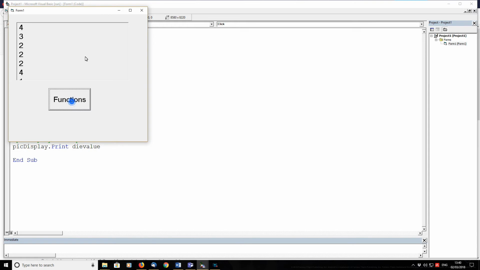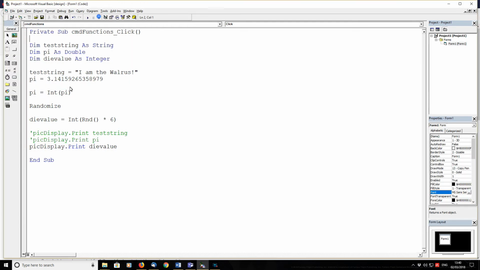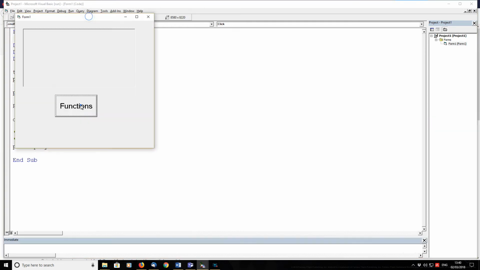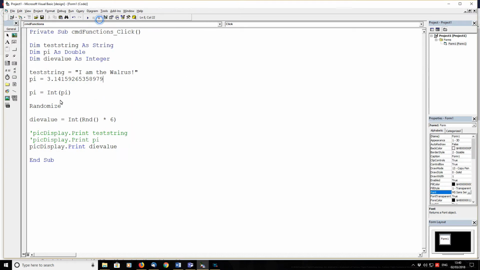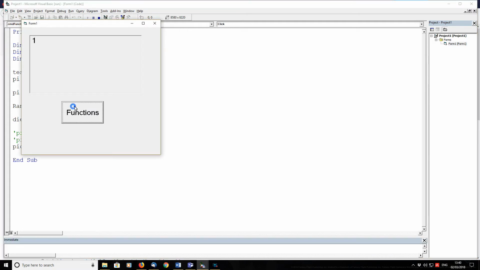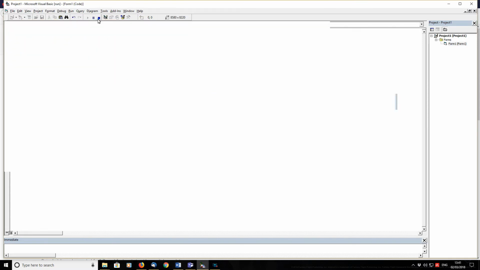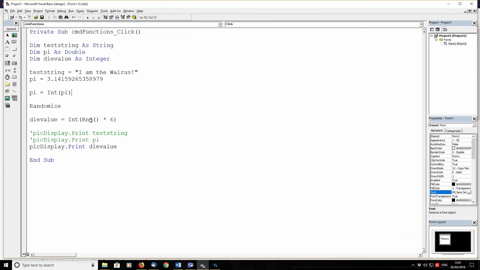Okay, so you can see there it's generating random numbers, right? Now there's an issue with this. The issue is it's generating 0, because we could get a 0 with a random number, and the most it's going to generate is 5, and that's because of the way it rounds it. So basically our random function is never going to give us 1. It will give us very close to 1, but not quite 1. When we use the integer function, it's going to round it down.